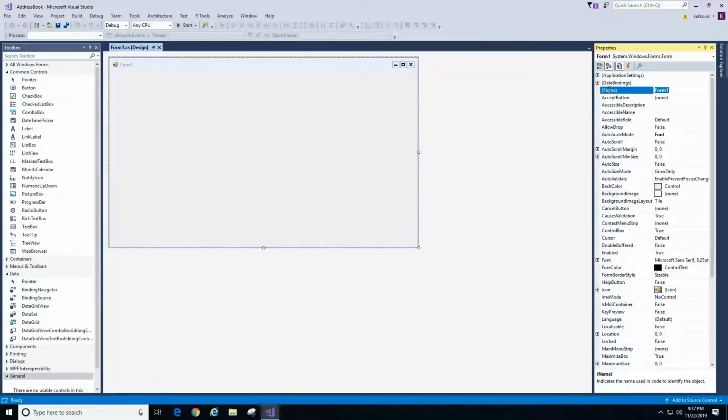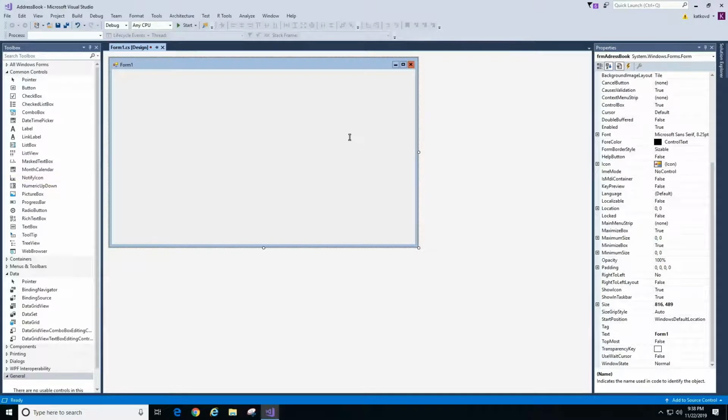And it's good practice to give this form a meaningful name. So I'm gonna start with an abbreviation for form, and I'm gonna type address book, no spaces, and this is just the name for the form that will be in the background. I'm gonna scroll, so if I click anywhere, it doesn't change anything for the form.